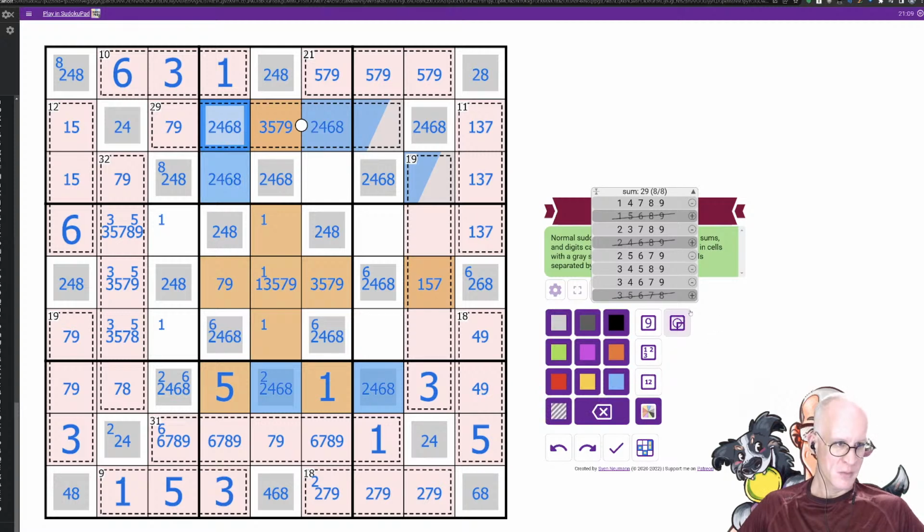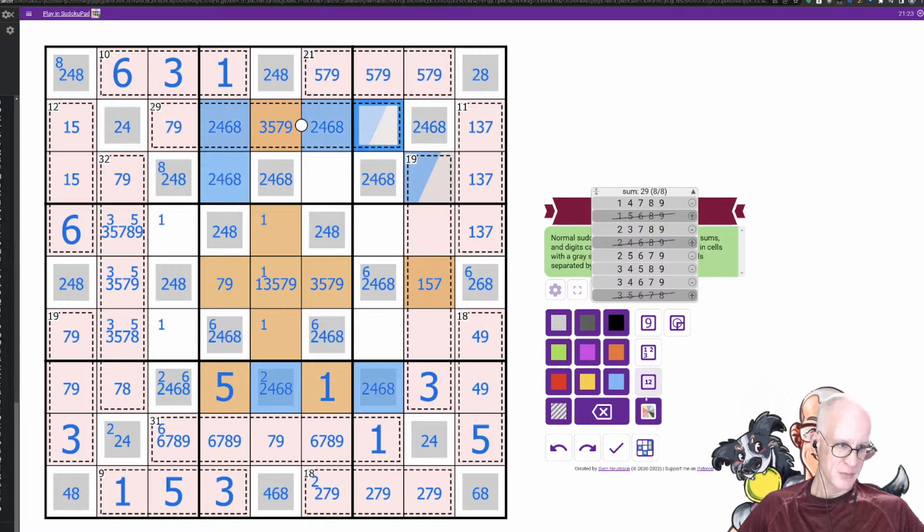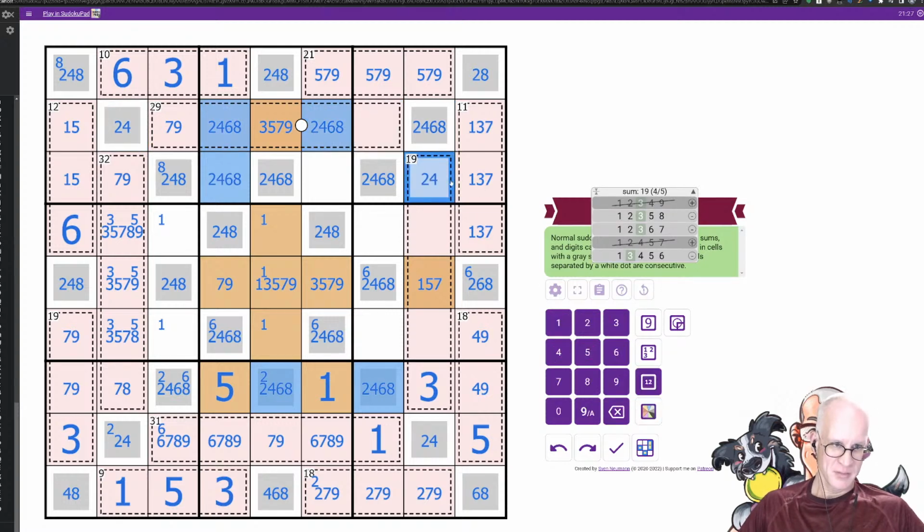So, does this cage have any forbidden evens? No? 6, 8, all that. But we know there's 2 evens, there's 3 evens, 4 evens. This cannot be an even. So that's something. Now this has gone back and forth a couple of times, our understanding of these 2 cells. So let's hope for the best.